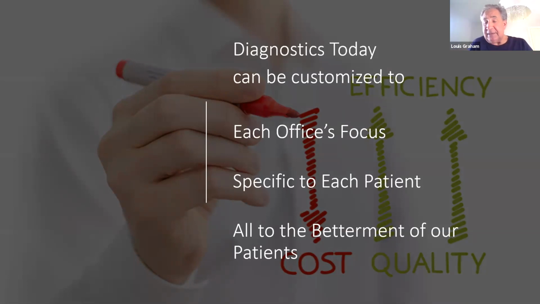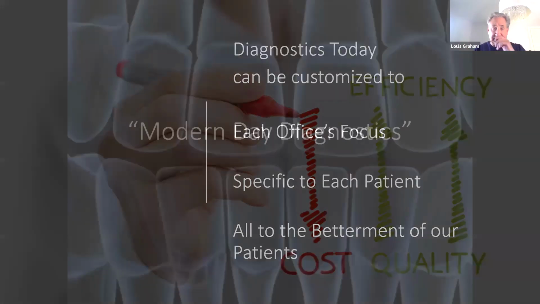So for example, on a 17-year-old in my practice, a new patient, I don't take bitewings. I take a low dose cone beam, 10 by 8. I'll look at the thirds, and I will use CariView, and I will use Spectra for fluorescence. I don't take bitewings on that individual. And it's all to the betterment of our patient because they're all better as far as diagnostic capabilities.